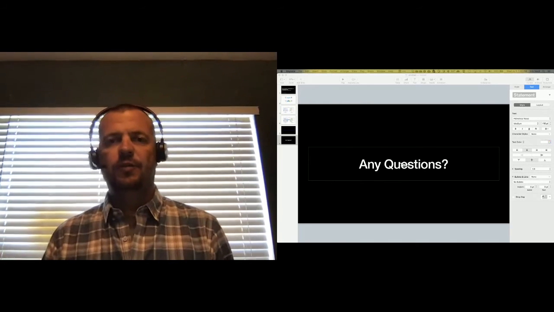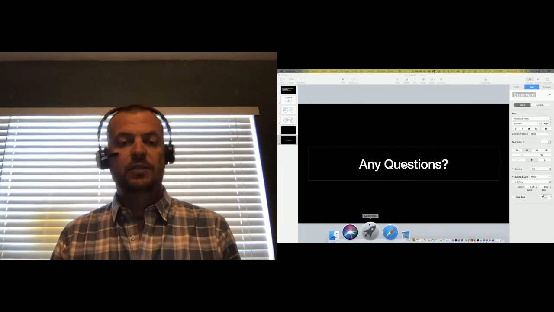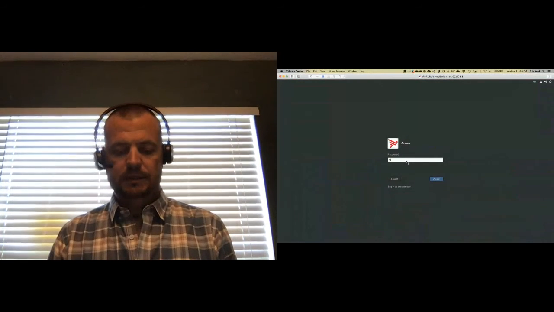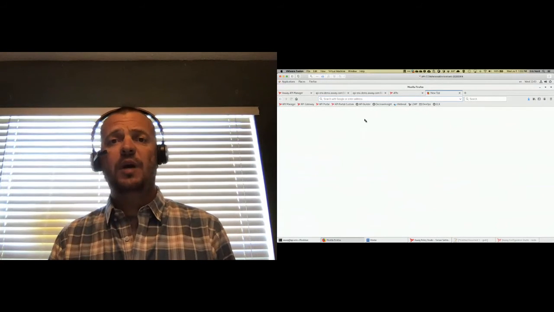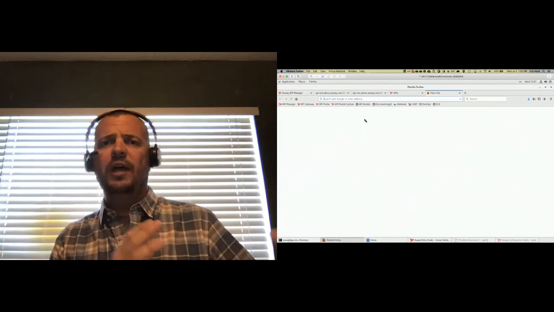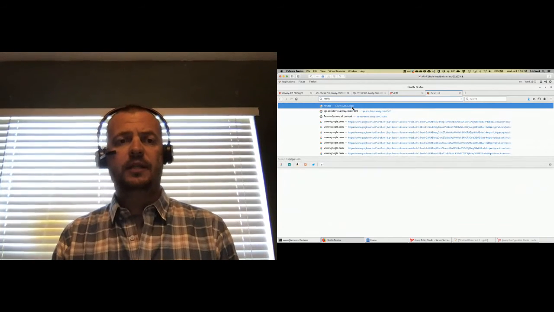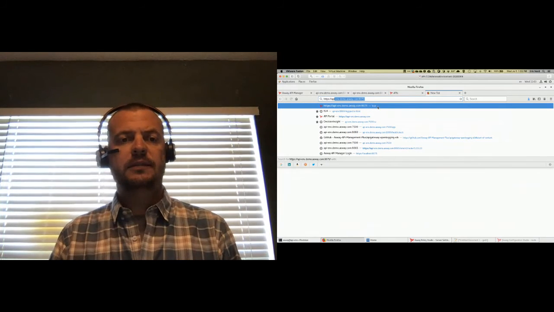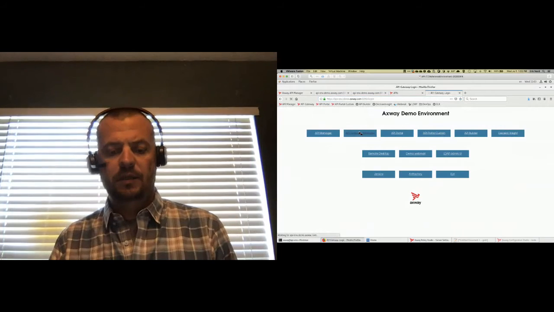Absolutely. Inside of the gateway, if we go back to our API Manager, no, I don't want to go to API Manager. I actually want to go to what we call the Gateway Manager UI. We have what we call the Admin Node Manager that's constantly pulling those metrics from the gateway. So if we come out to Gateway Manager and log in.